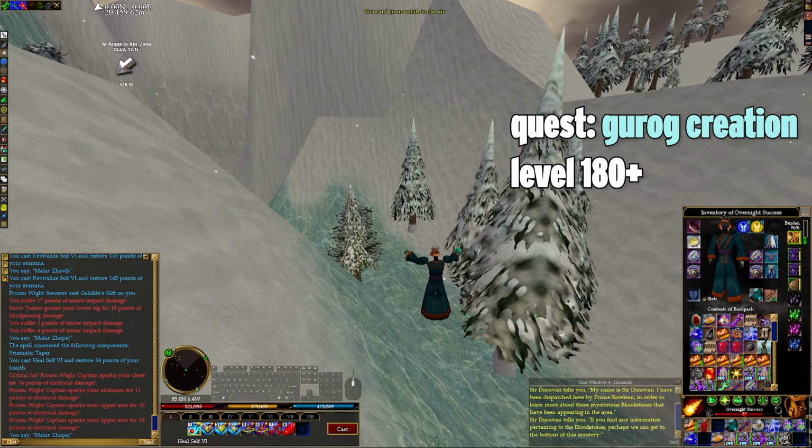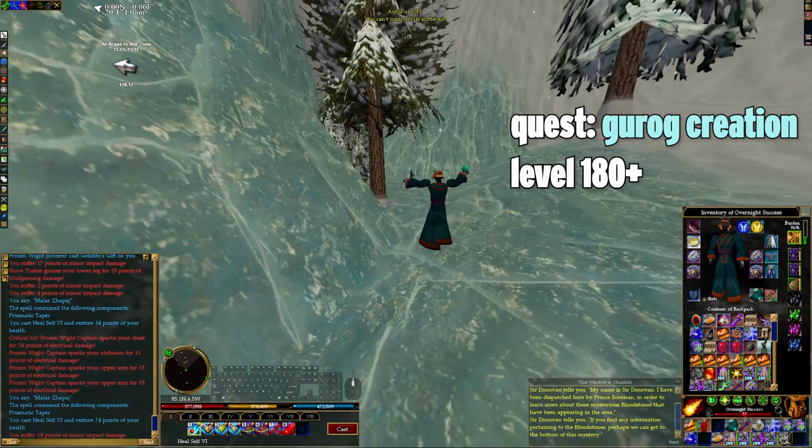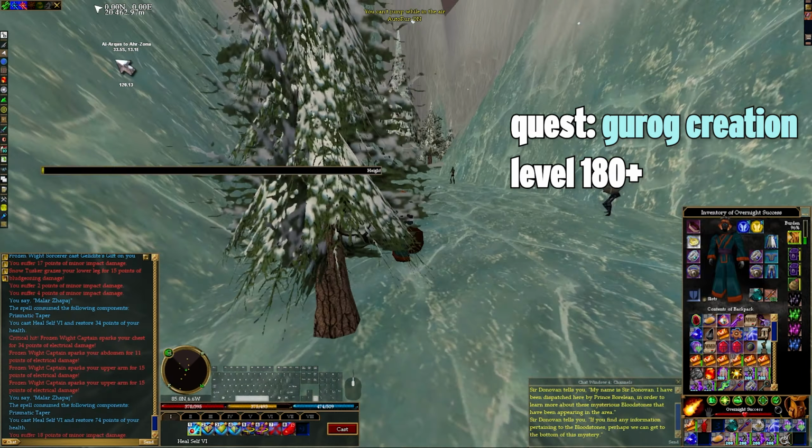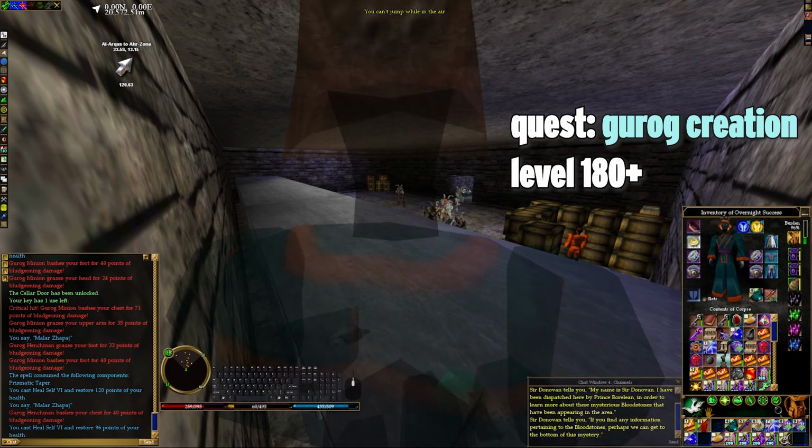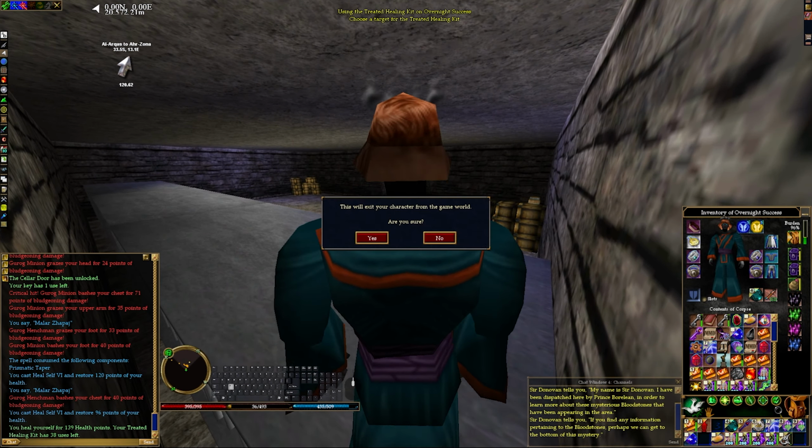Then I'm headed to Gurog Creation in Frozen Valley, and it would be nice to get familiar with this little area because we'll be coming back at 200 for Luminance Flag. Logging out in this corner is going to despawn all the ones that we're chasing, making it much easier.